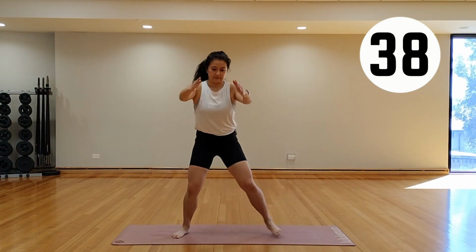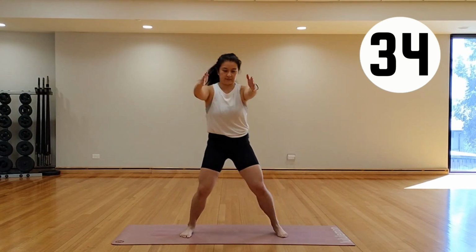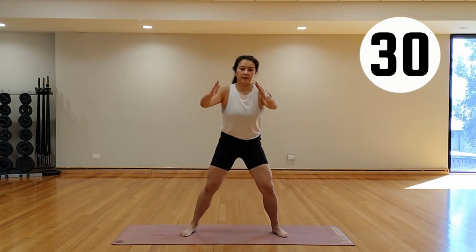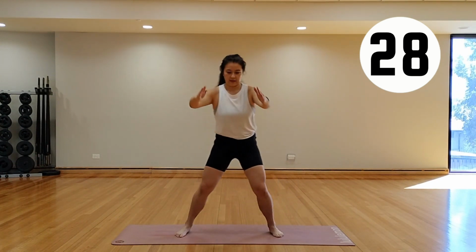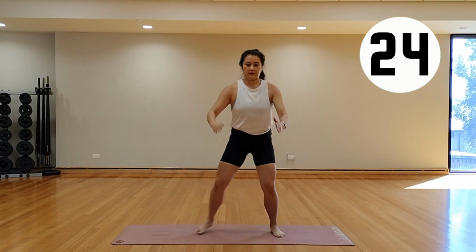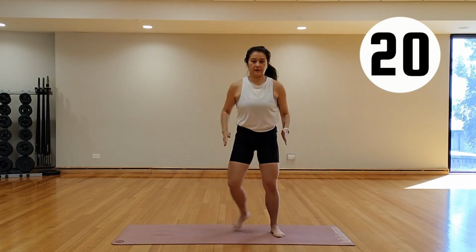So each move today will be going for 50 seconds on with a 10 seconds rest. Feel free to keep going or take a longer rest if you need to, especially if you're brand new to exercising. Just get that body moving nice and light and limber in the legs.